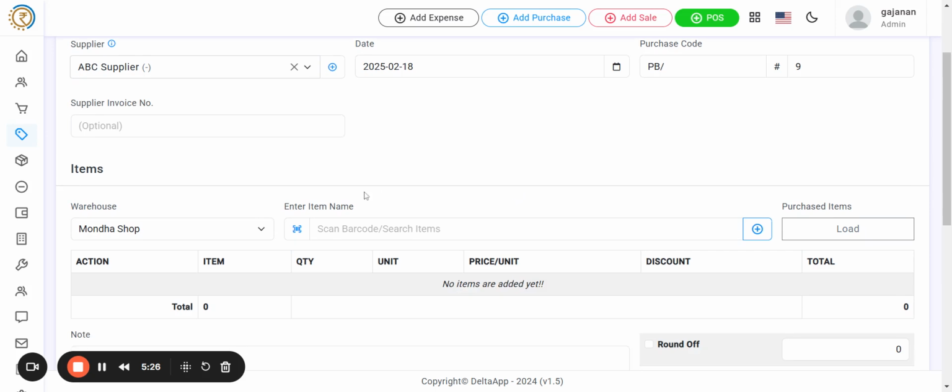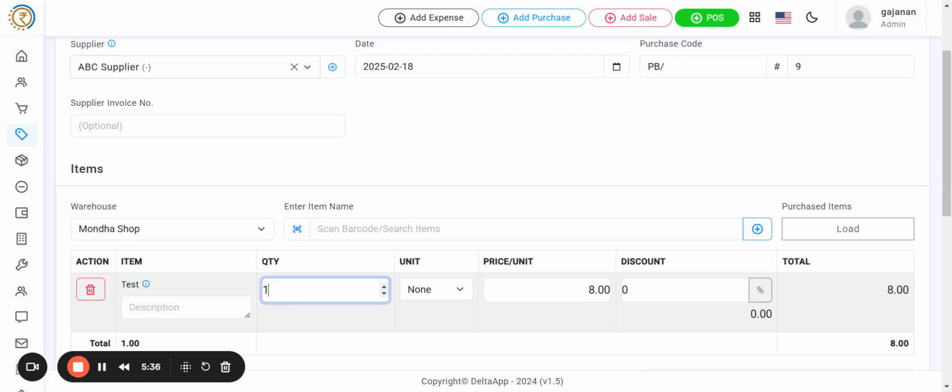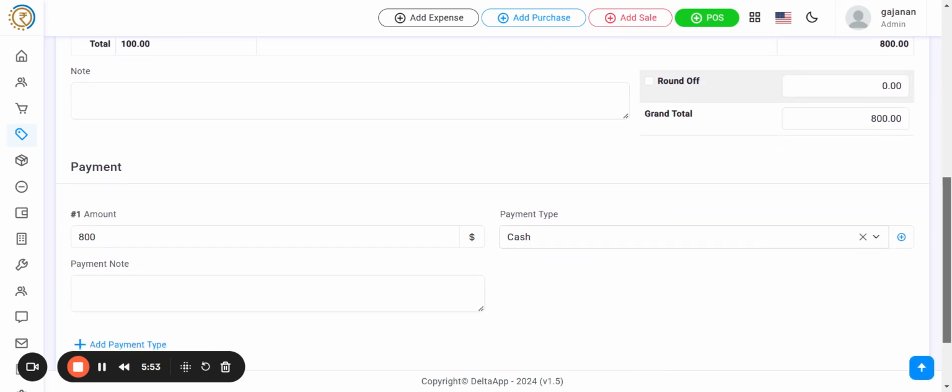So what we have to do is purchase the item test from supplier ABC. I will purchase 100 quantity of the test item where the unit is kilogram, and the item's purchase price is 8 rupees. So you can see the total of 800.